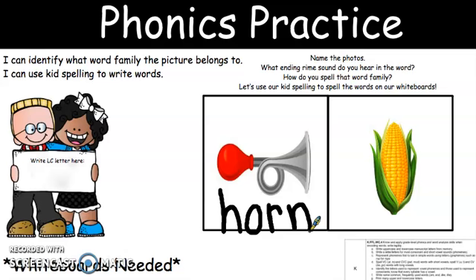And let's write the word corn on your board. Corn. Let's try to do it as quickly as possible. All right, go ahead and show me your boards. One, two, and three. Very good, boys and girls. Make sure it's in front of your face. Thank you. Excellent. Go ahead and put your boards down. Hands up. Let's throw down corn. Ready, go. Corn.